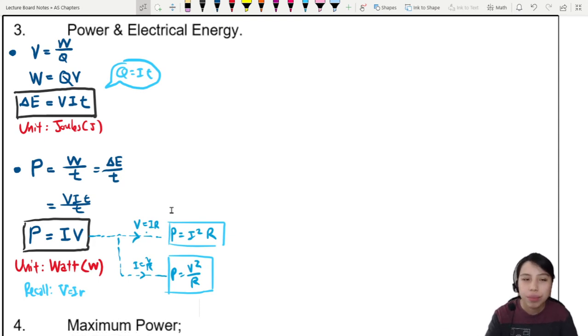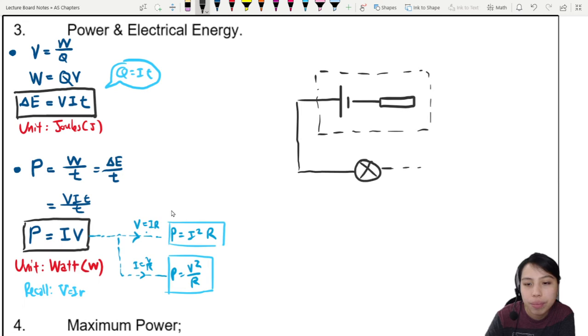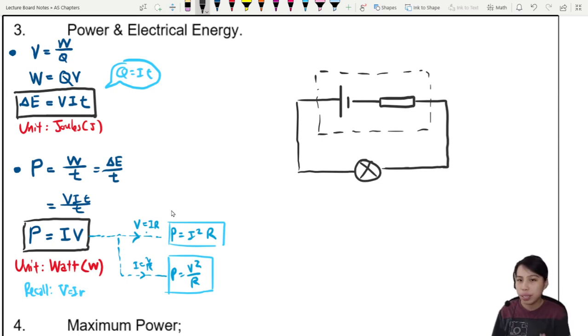So when we talk about power in terms of a circuit, usually there's a few powers that you can talk about. Let's draw it out. Let me say there is a battery, internal resistance. Oh man, here we go again. Oh, this is a very big circuit. Okay, it's alright. We'll draw it out. And we have a light bulb, for example. Okay, why did I draw that line? So when you want to find power, you need to know exactly what you're plugging into the equation.